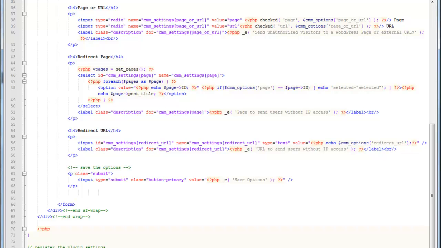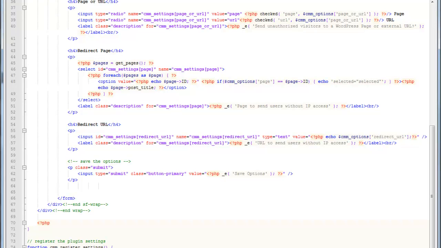And this is part of the WordPress settings API that actually allows us to do this. Then it takes two parameters. The first parameter is the name of the settings group. You can have multiple groups within one particular setting. In this case, we only have one group. And then the second parameter is actually the name of the settings. So we're going to call it CMM_settings. And that's it for that function.